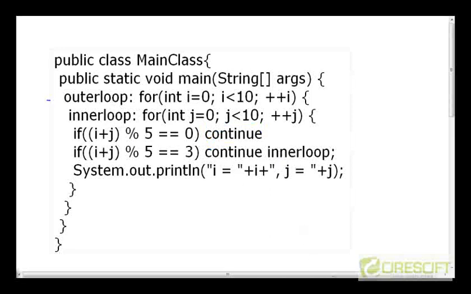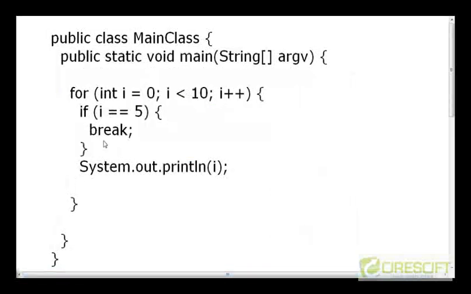Another branching statement which is used very often is the break statement. You see break over here. This can be used within any loop structure, and it breaks out of the first loop. If there are multiple loops, it helps you break out of the first loop structure.